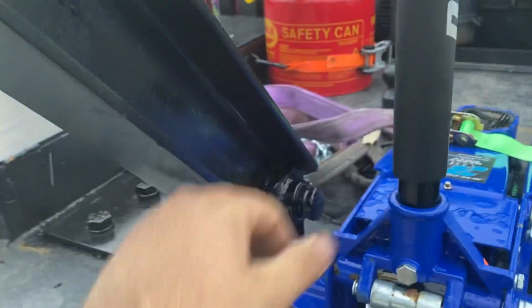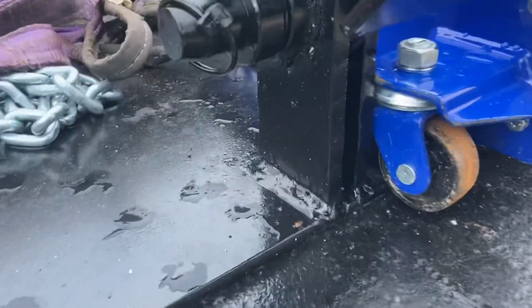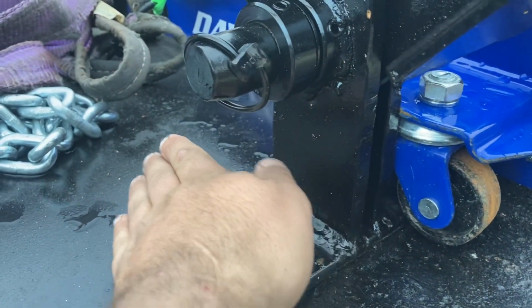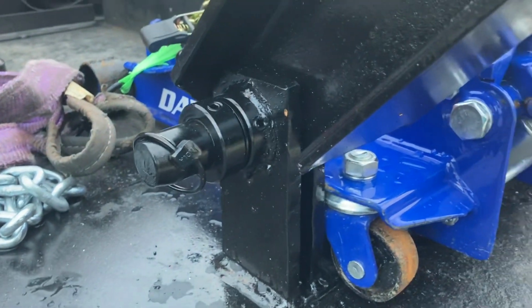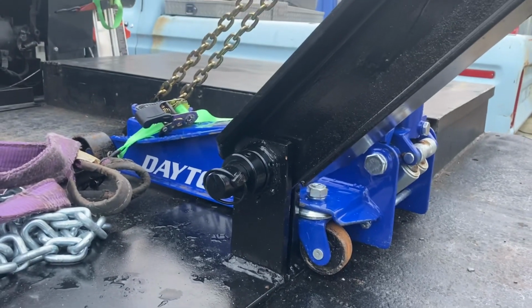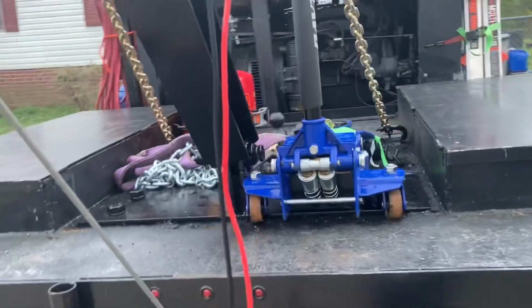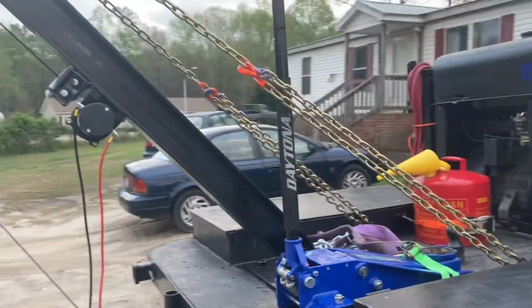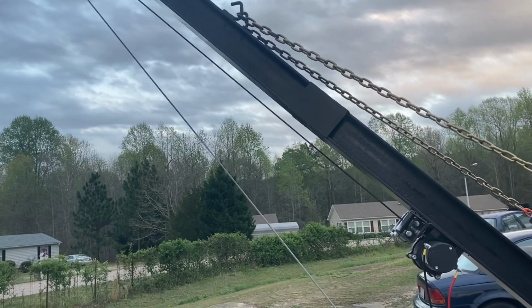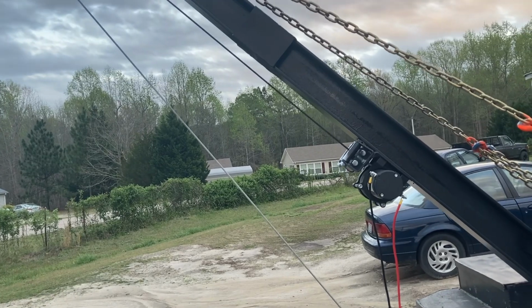And of course, this is pulling back like so, which after looking at this, I think I'm probably going to make some gusseting members that come out at an angle like that just to reinforce that area. But that's still some pretty stout plate. I have no plans of lifting anything over 1,000 pounds with this, so that's probably good as it is. But probably good with a lifting mechanism is not something you want to be saying. Probably good and cranes don't go together. You need to be sure it's good.